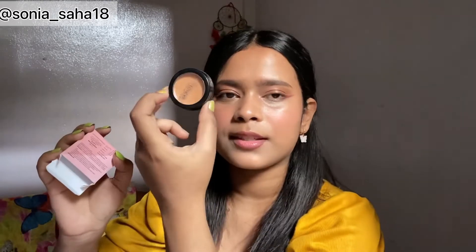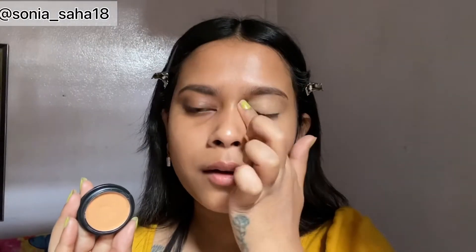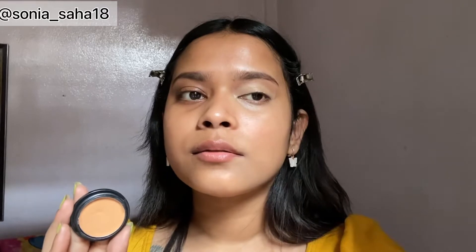The next product is a concealer from Insight Cosmetics. It comes in a pen size and I'm in the shade Beige NC2. This concealer provides a good amount of coverage and blends super easily on the skin. This is one of those concealers I reach for when I don't want to wear a full face of makeup but still want to hide pigmentation and dark circles. This has been my best friend and I'm going to use it so much this summer.